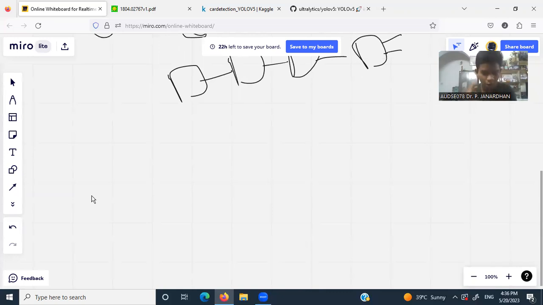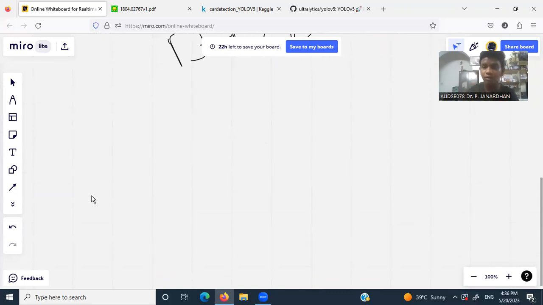The problem is, let's say you have an image with a very small target object. For example, a car in a very far distant space. Then you don't want to use very huge boxes.